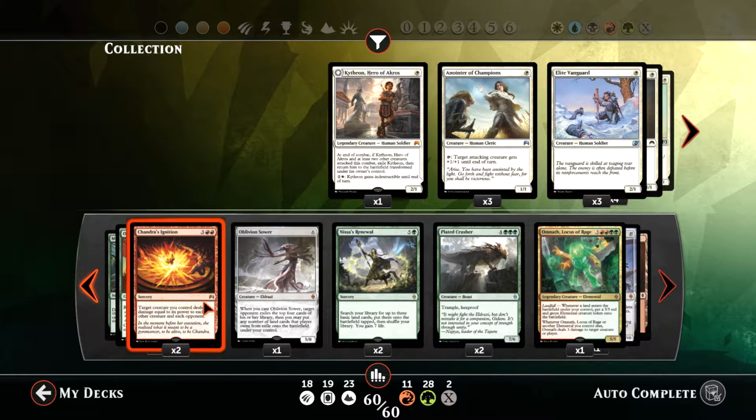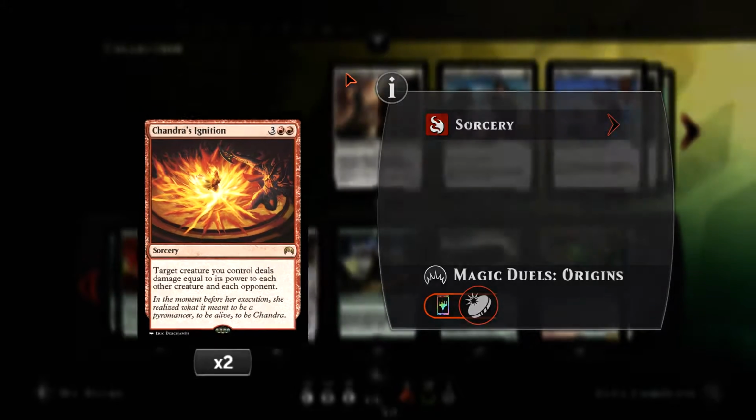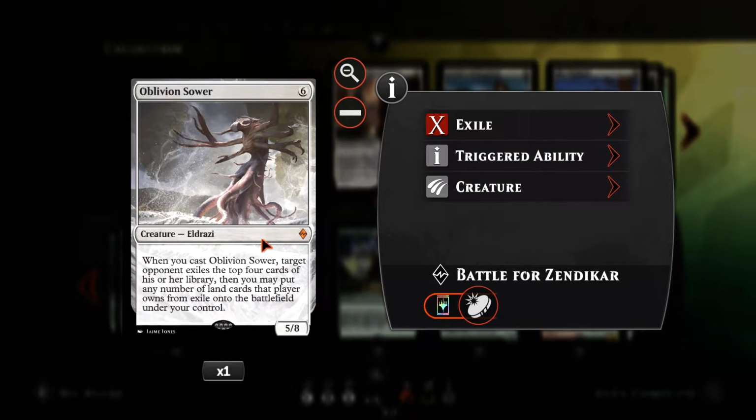2 Chandra's Ignition. This is our second board sweeper in the deck, though you do have to have a creature out to use Chandra's Ignition, as it uses the creature's power to deal damage to everything else. 1 Oblivion Sower. We're only running 2 Eldrazi in the deck. Oblivion Sower is the first of them. It's a big defense creature that can hold the board and also ramps you.